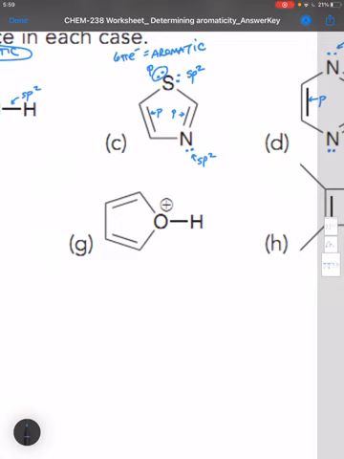Part G, even though that oxygen has a plus charge, don't forget that it still does have 1 pair of electrons. Right? A neutral oxygen would have 2 pairs of electrons. This one has 1 still. So again, the oxygen ought to be sp3 hybridized, but it has a pair of electrons. We could reconfigure it into the sp2 if that's beneficial. And so in this case it is, right? We have 2 electrons in each of the double bonds. That's 4 pi electrons. If these also contribute to the pi system by making it an sp2 hybridized oxygen, then we get 6 pi electrons, which is aromatic.